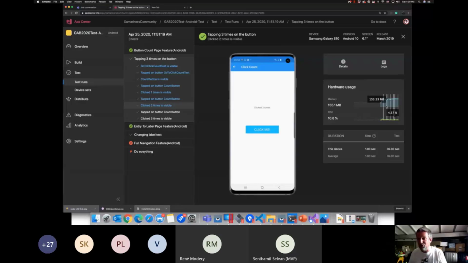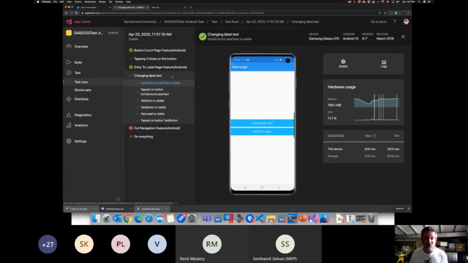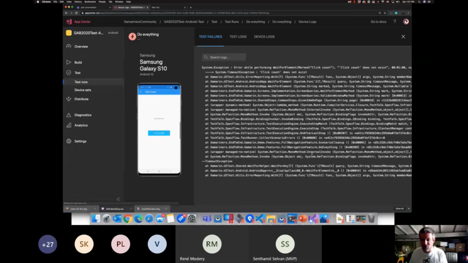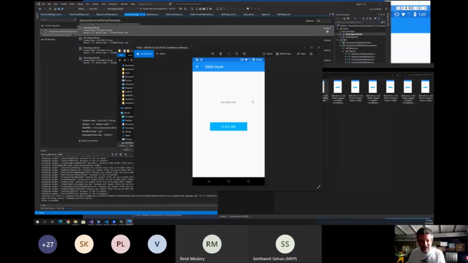And you can see also all the usage of your application every time you perform an action, which is pretty nifty. So all the test is successful. In case of failure, what you will see is something along those lines. So, okay, that is cool, that works. But here, I tap on the button and then nothing really happened. So there's a failure here. So let's see on the log what is happening. Well, I've got a bunch of errors that say the click count does not exist because the button has been renamed. So that is working absolutely fine.